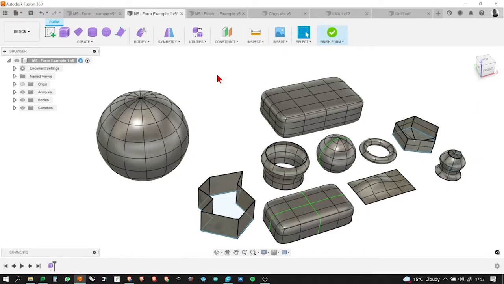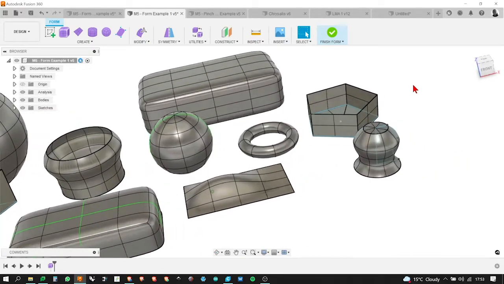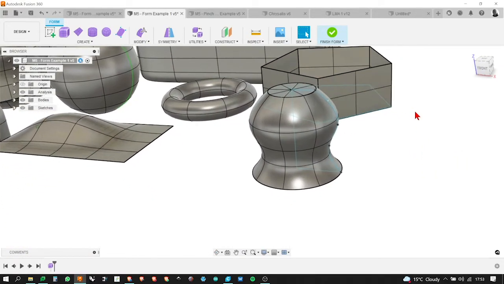We can see, here's a pentagon. You can see the blue line, that's the sketch I drew for that pentagon. And then that one was extruded. So you can just extrude things as well. This one over here, let's zoom in on it a bit so we can see. This kind of doorknob type thing. This one has got another sketch. Does that look familiar, that kind of sketch and how that object was made?